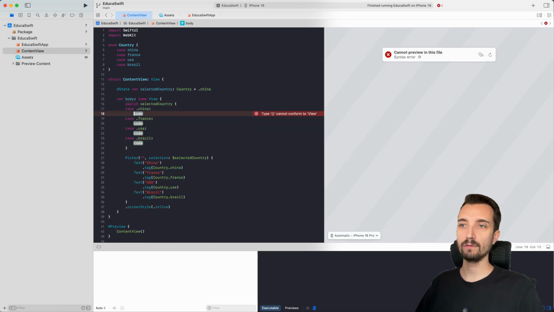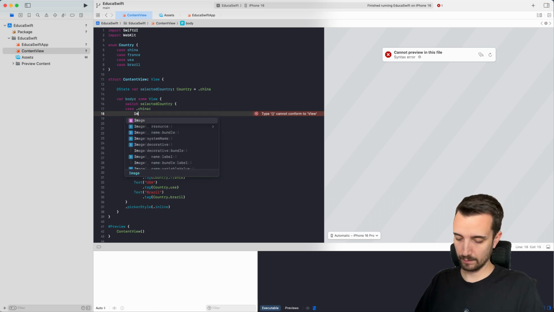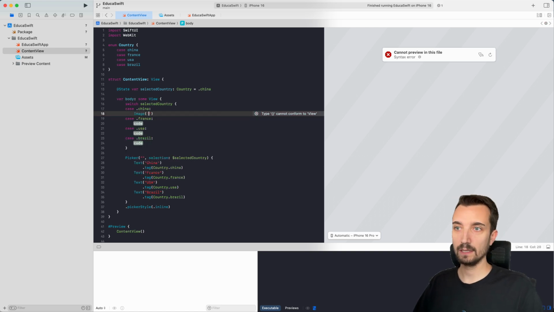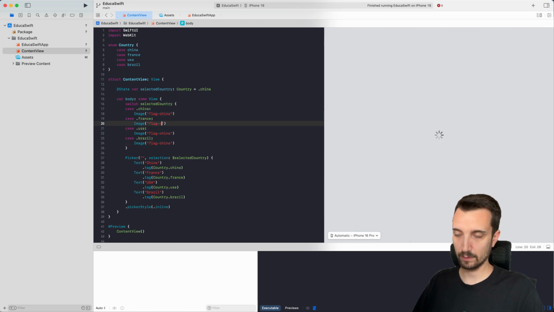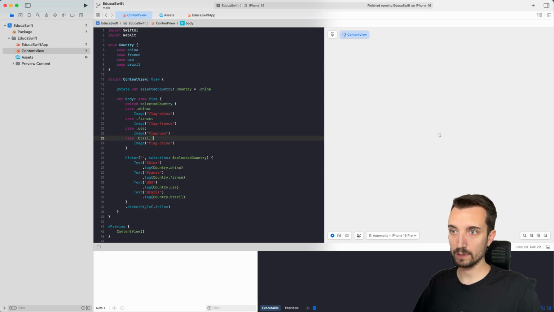Now I can return a different element depending on the switch case. So for China, I imported this image, and then I can do the same for each option, right? USA and then Brazil.